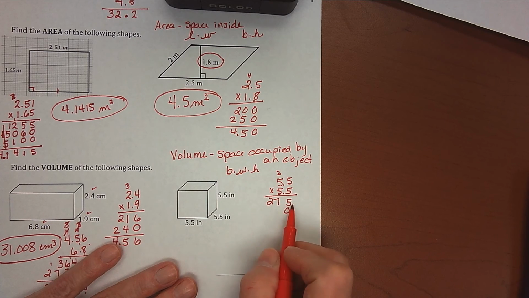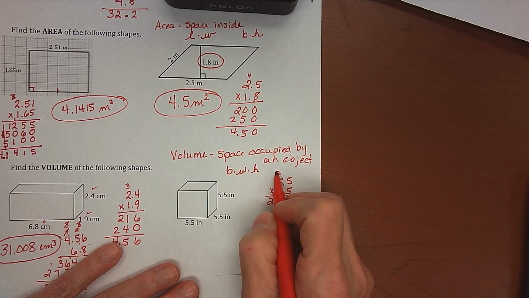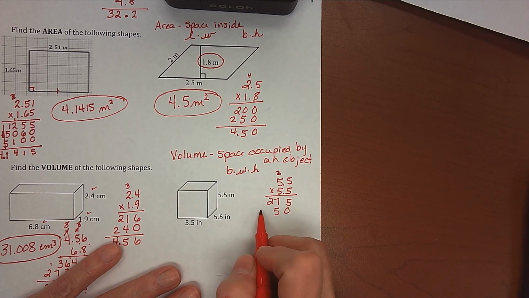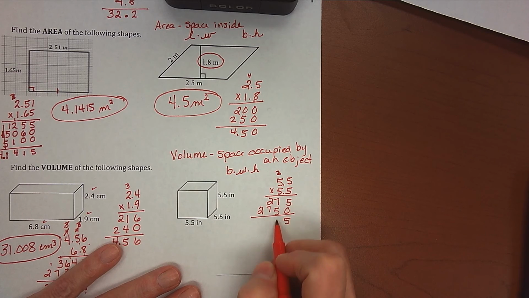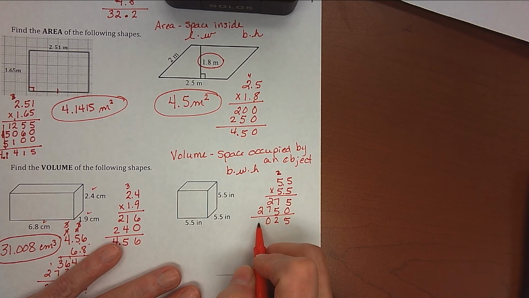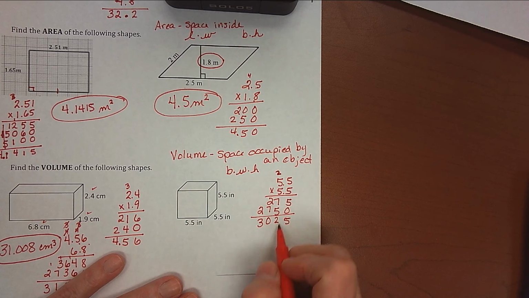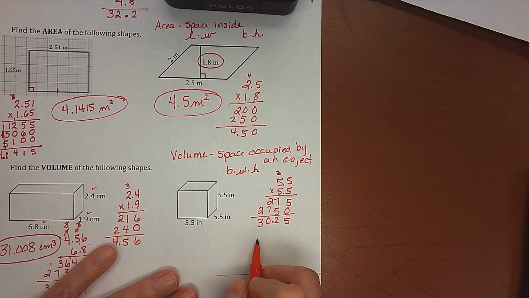And of course this is just going to repeat, but 5 times 5 is 25. Put down my 5, carry my 2. 5 times 5 is 25. Plus 2 is 27. Add it up. 5, 12, 10, 3. And place my decimal point. 1, 2, 1, 2. And then take that number, because we've done those two, and we need to do this one, 30 and 25 hundredths times 5 and 5/10.